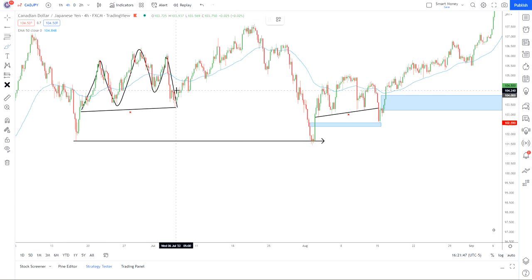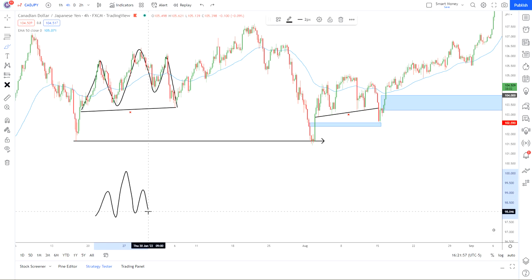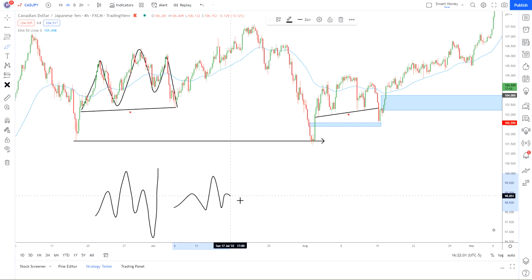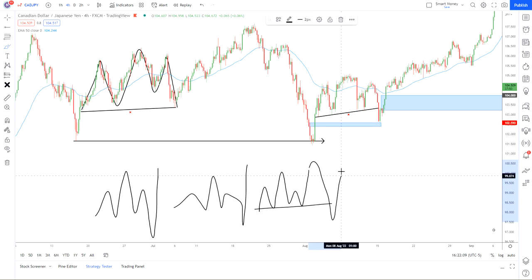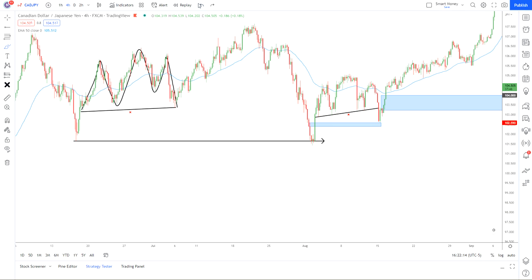However, we don't break the neckline instantaneously. And sometimes we don't do that. That's another one I forgot to mention to you guys. So we have the different looks of the head and shoulders, right? We have this sell to buy. We also have this sell to buy. And we also have the head and shoulders that never breaks, and we end up coming back down later and taking it and then continuing. So those really are the 3 different head and shoulders that we will see.